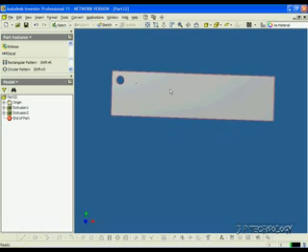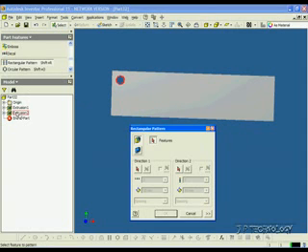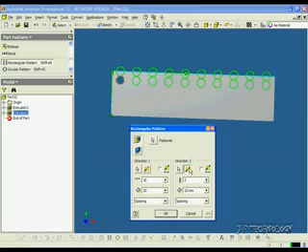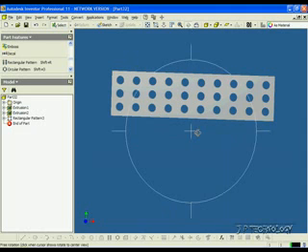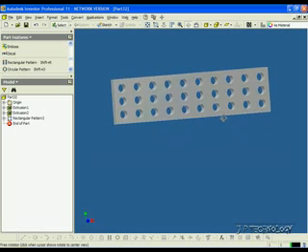And now we're going to do one pattern that's going to pattern this one feature along here and all the way down. So this whole bar is going to be covered in circles. So let's click rectangular pattern, click the feature. Now for the first direction, we're going to do the top, and we had that at 10 and 20 millimeters apart. And along the side here, we're going to flip it, and it was 15 millimeters apart. Click OK, and now from that one feature that we made at the beginning, we were able to pattern it across this whole bar.